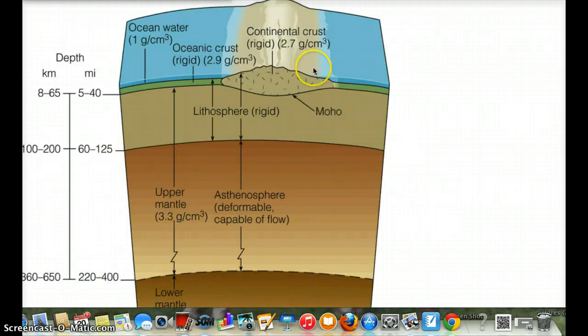And just a close up here. Again, the lithosphere is the upper part of the mantle and the crust, both continental and oceanic crusts. The middle part is the asthenosphere, and again, this is so important because this part of the mantle has the ability to flow, or it's flexible, it can move. Then, of course, the lower mantle is, again, solid.